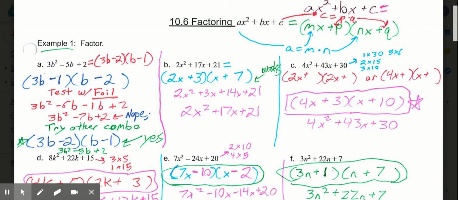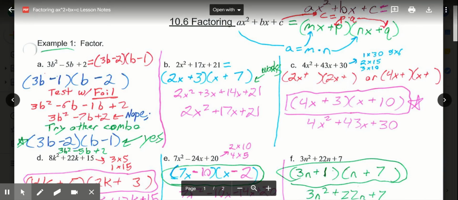So my first thought is, if I'm getting a 43 in there, I'm going to need to make a number quite a bit bigger unless it's something like the 30. But I'm just going to try a combination. So in this case, it's kind of a guess and check approach, but I use the 4x plus blank and the x plus blank setup, and I got lucky. I put in a 3 and a 10, so 4x plus 3 times x plus 10.